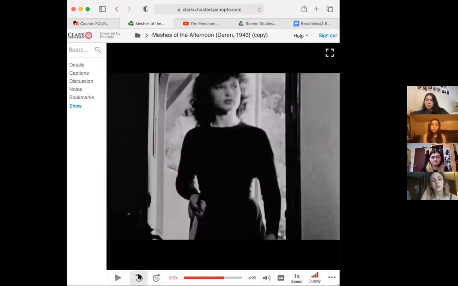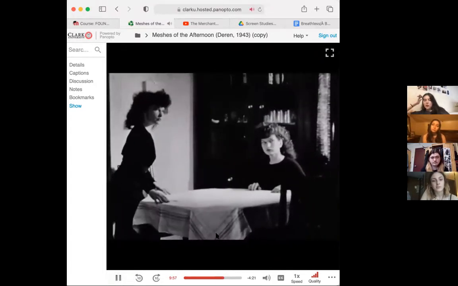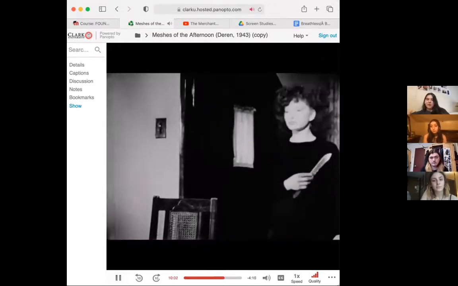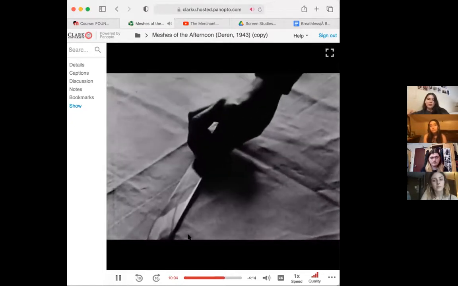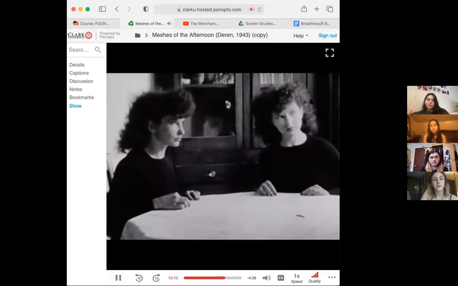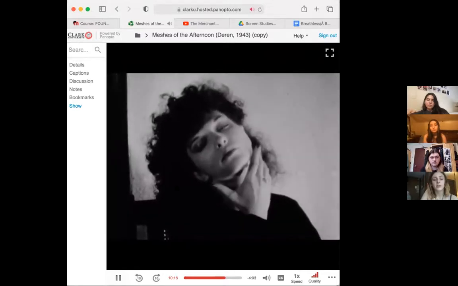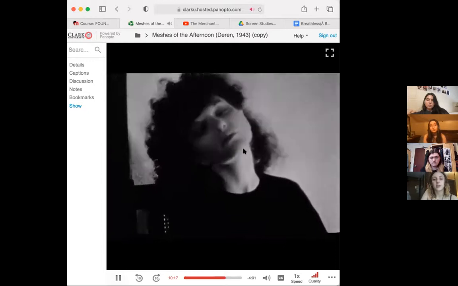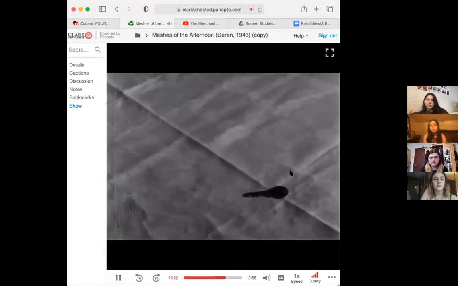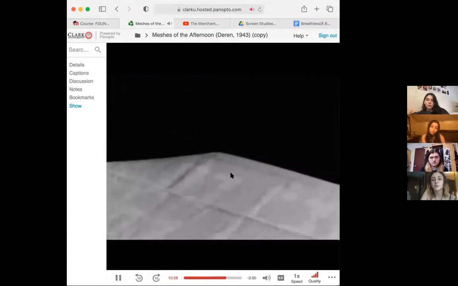I'm just gonna play this one more time for my own reference. There's a lot of shots and blocking of her neck being heavily exposed or her interacting with that part of her body, which parallels the fact that her throat was slit. Also, the way that she's sitting across from those two versions of herself, it seemed like this version of herself is saying, oh, here, take the key. Like angel and devil, or not angel and devil, but they're sitting across from her as kind of her judgment, maybe.